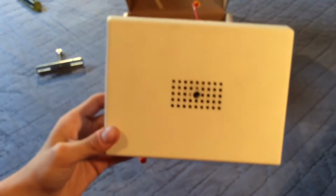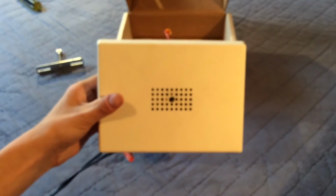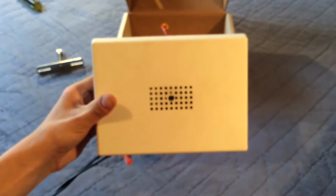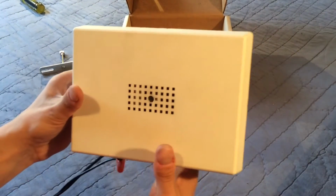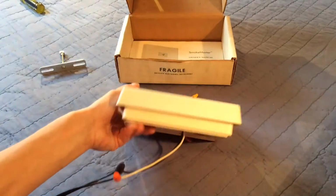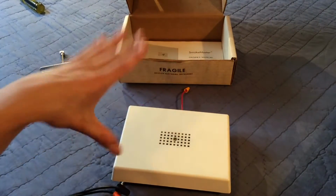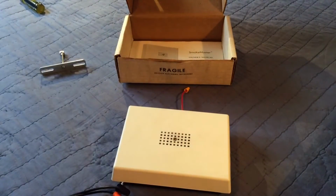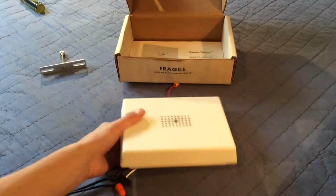And I think I had noticed this before I got it, but it does look kind of more like a doorbell chime than a smoke detector. My phone will focus. Oh, this isn't my phone, it's an iPad, but you know, same thing. Anyway, it looks more like a doorbell chime, because if you take one of those white box doorbell chimes and compare it with this one, you can barely see any difference, other than the holes in the front, and it's a little bit thinner, but I just thought that was interesting.